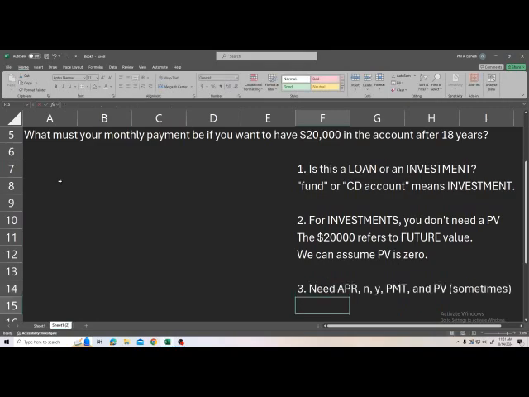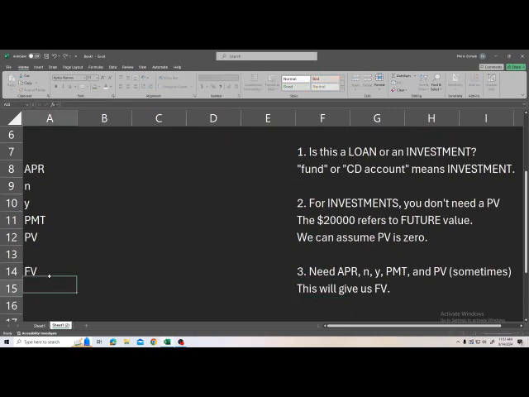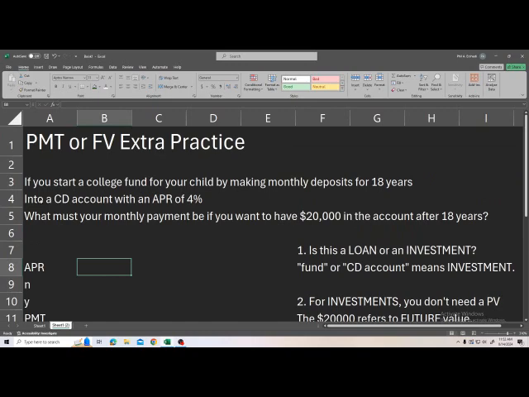Let's go to Excel and make space for all of those items. Using Excel for those items will give us future value for our result. Now let's gather up our information. We'll start with the APR. When we read the question in line 4, we have a 4% APR. In line 5, we are asked about monthly payments, therefore our N is automatically 12 for 12 months in a year. We're going to be investing for a total of 18 years according to line 5 also.